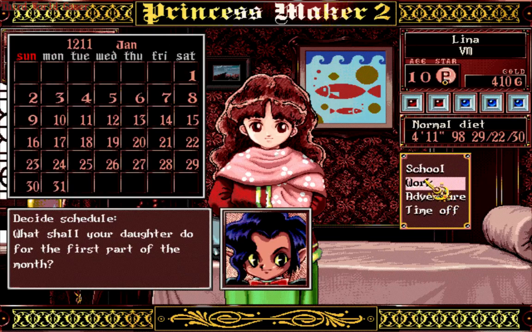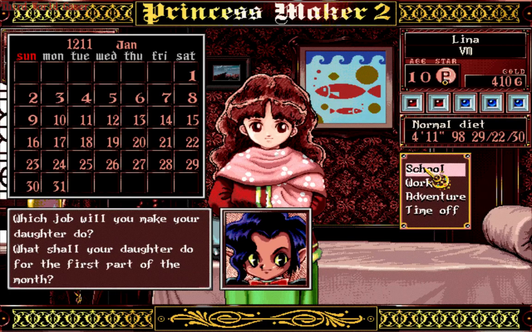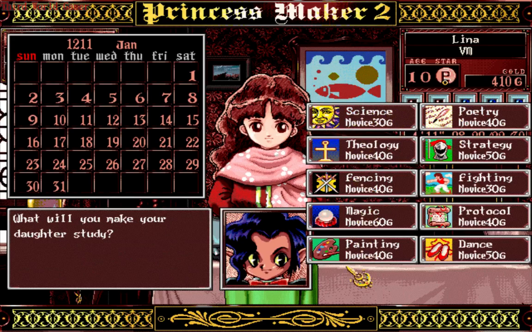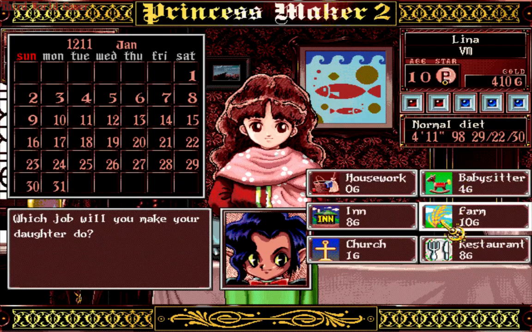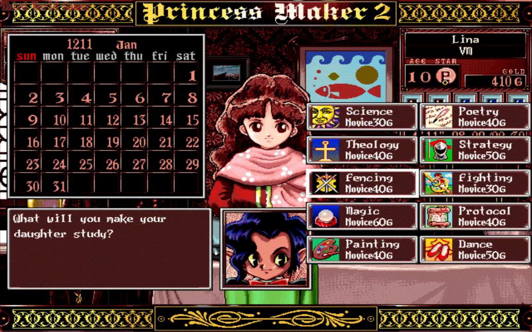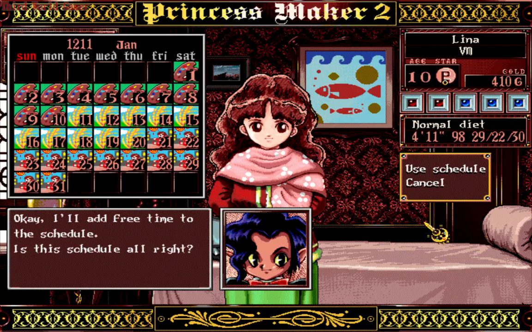Now, work is generally if you want your daughter to earn money. School is the one where you want her to learn skills or, well, basically also earning stats, but generally it's through tutoring. And so certain stats could only be increased by tutoring. And then adventure. We are gonna use this much later. So for now, we're gonna give her a painting, and then farm, and then free time.